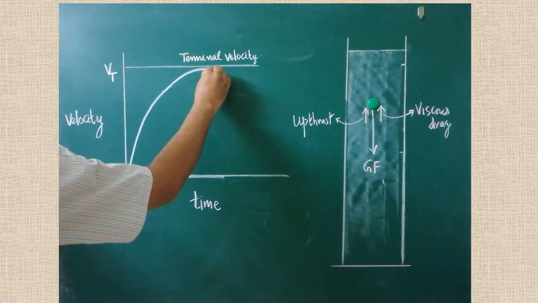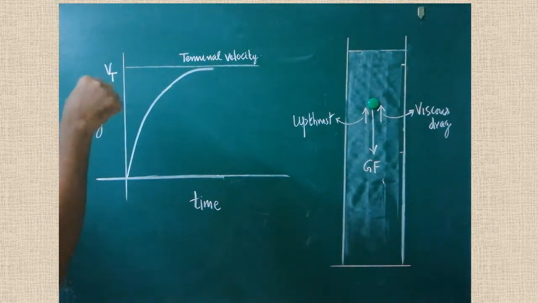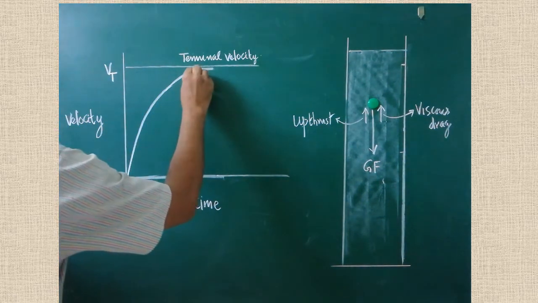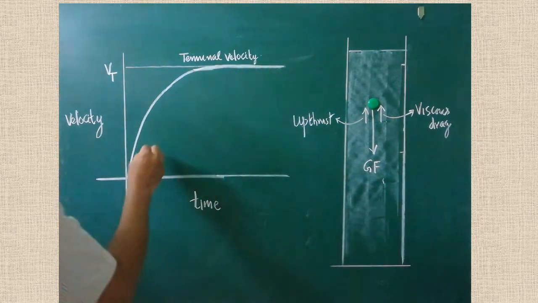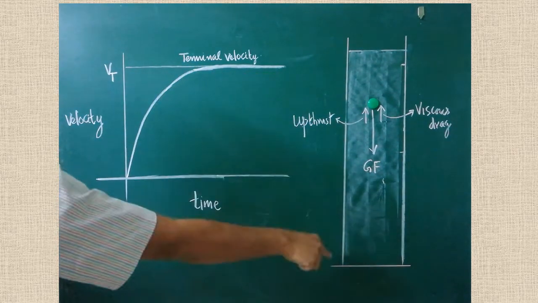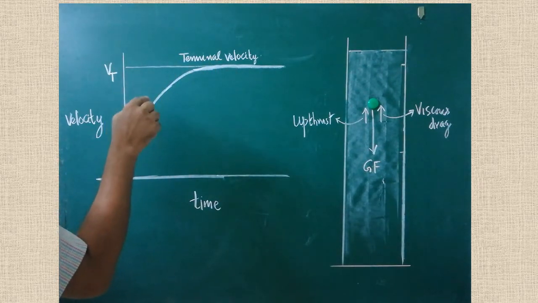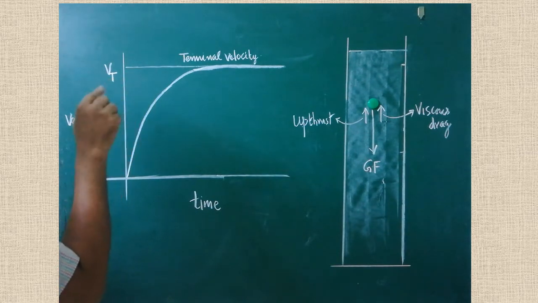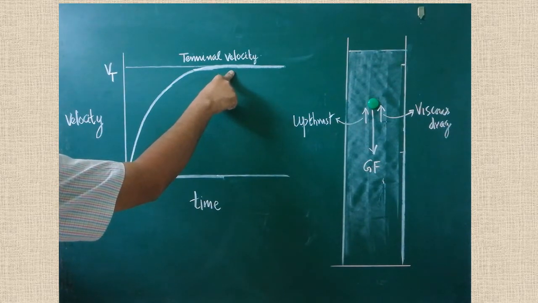Later it is not accelerated. If the metallic sphere is not accelerated, it attains a stage where the velocity becomes constant and the acceleration becomes zero. Are you clear? So finally it reaches the constant velocity. In the graph that is to be drawn, finally it reaches a peak. This is the maximum velocity attained, and it will be constant throughout the journey till the end. The acceleration of the metallic body is zero, and the net force acting on the body is also zero. Here the net upward force and net downward force are balancing with each other.